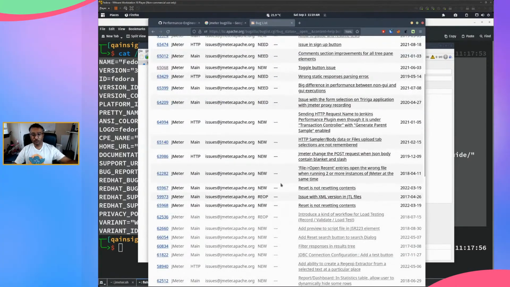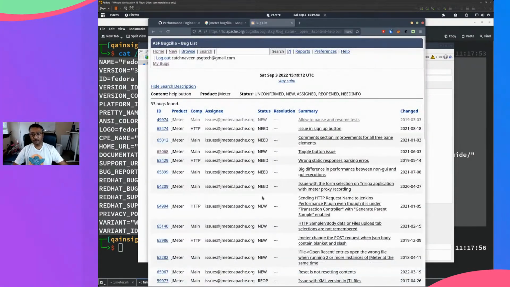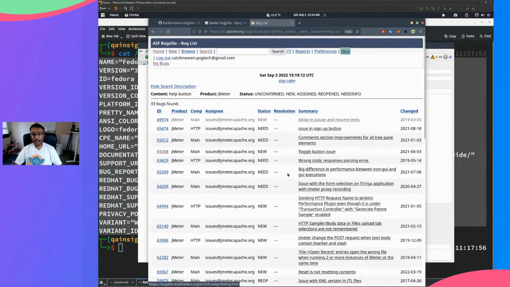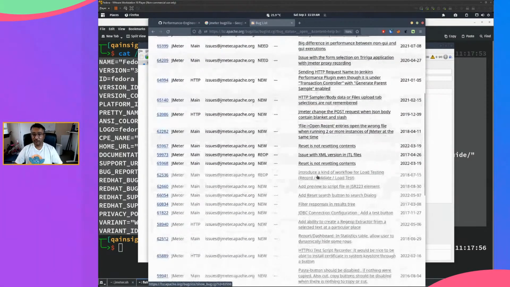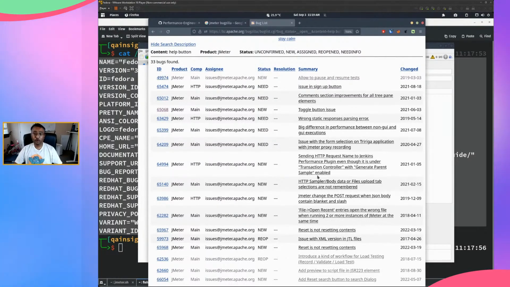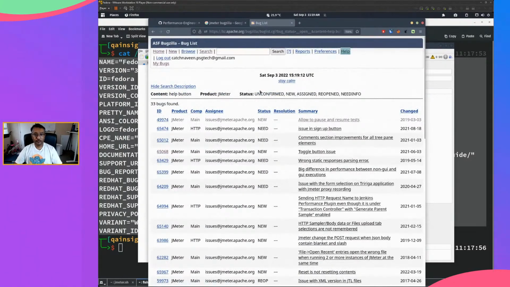Here you can see there are now so many results, but if you just browse through at a high level, reading the summaries, you can easily get to know. I'm 100% sure it is not there because I already searched it. But this is how you make sure the defect you are about to report is not already reported in the database. Now let me click on the new button at the top left. Just click the new button.